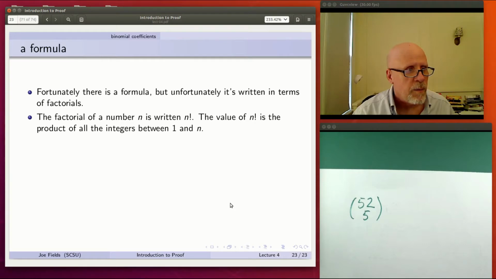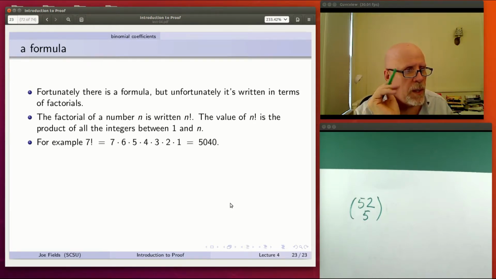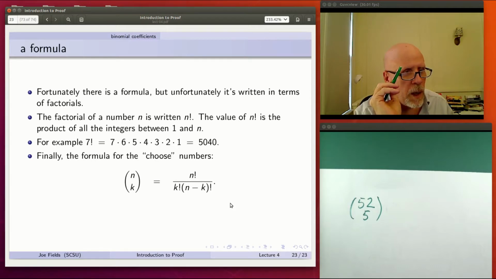And the value of n factorial, some people, particularly in computer science world, will read that exclamation point as "bang." So they'd say "n bang." In math circles, people are more likely to say "n factorial." I kind of advocate for saying "n bang" because it's quicker, but whatever. The value of n bang is the product of everything from n all the way down to 1. People usually think of it as a descending product. So here's an example. 7 bang is 7 times 6 times 5 times 4 times 3 times 2 times 1. 5,040, if you want to work that out.